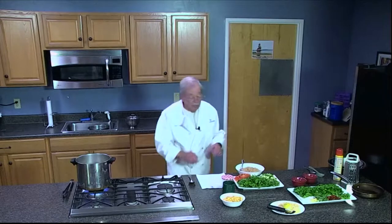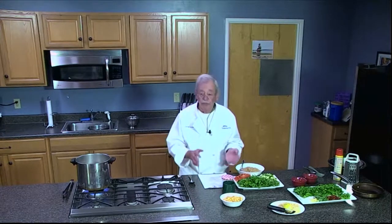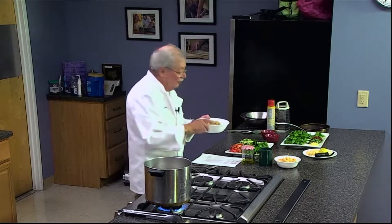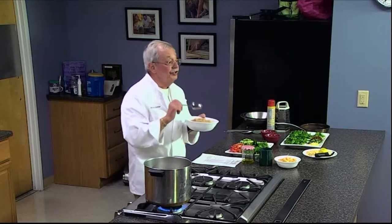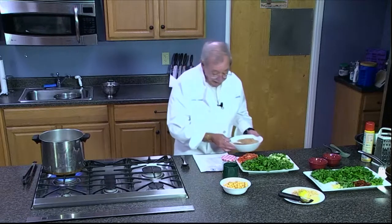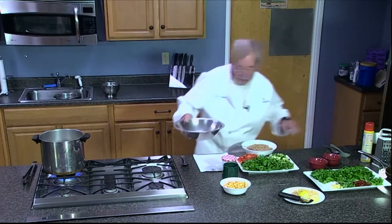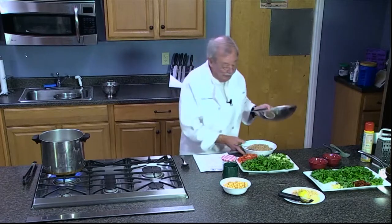All right, so now, our recipe, which is available to all of you. We're going to take the bulgur, we've added it to the hot water, we've allowed the absorption time, and we've drained the bulgur, and you end up with something that looks like this here. And it's got a very nice nutty flavor to it. So it's an attractive grain, and it's very healthy. And so what we're going to do is we're going to get our mixing bowl. And I like steel. These things are great. They're easy to work with. So in goes the bulgur.